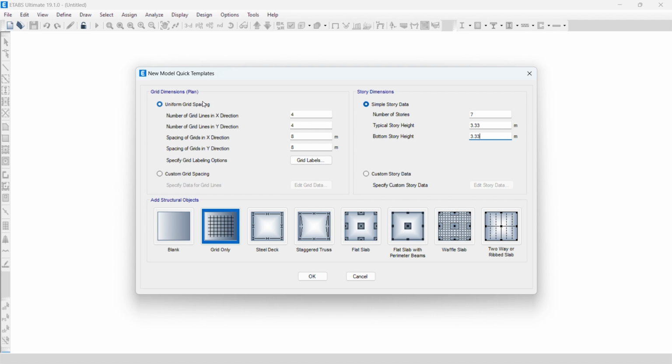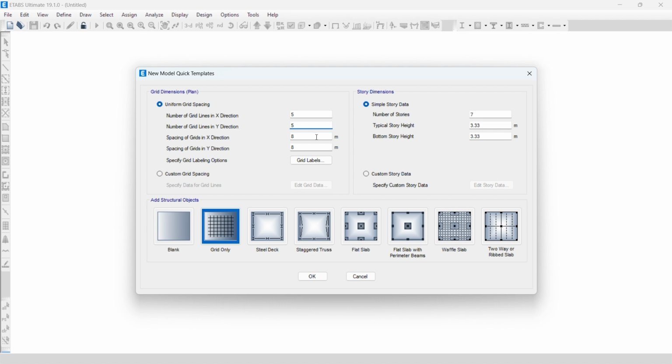In the same way it will ask you for the grid lines in plan view. It will ask how many grid lines you want in the X direction and how many in the Y direction. I will select 5 grid lines in the X direction and 5 in the Y direction.